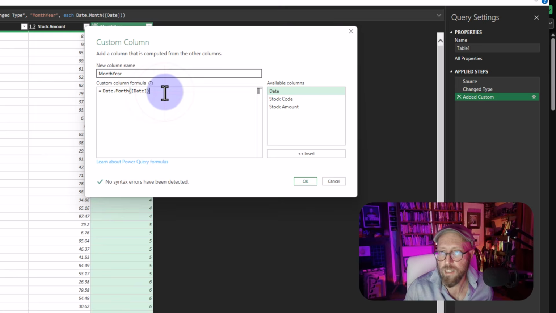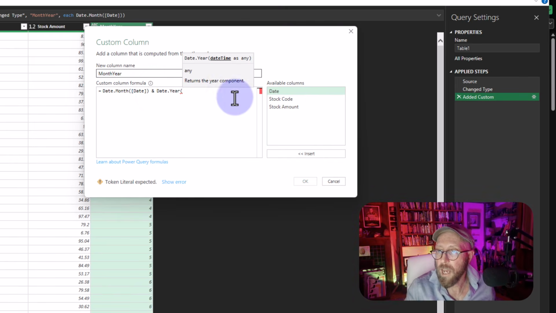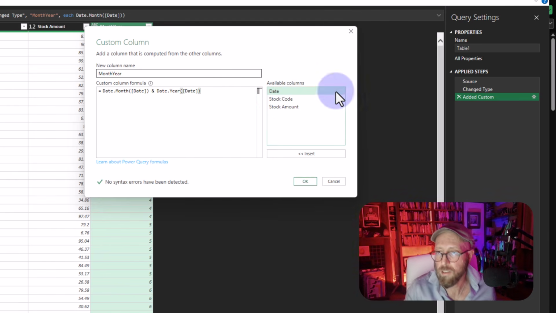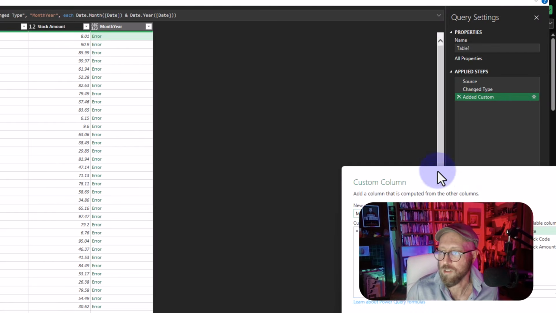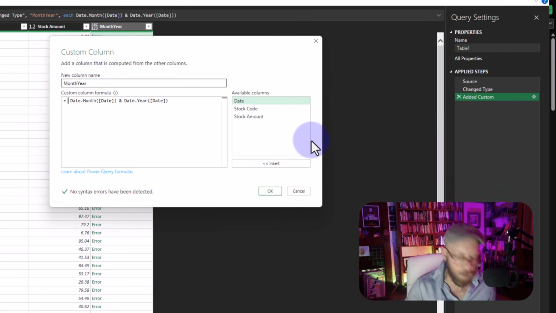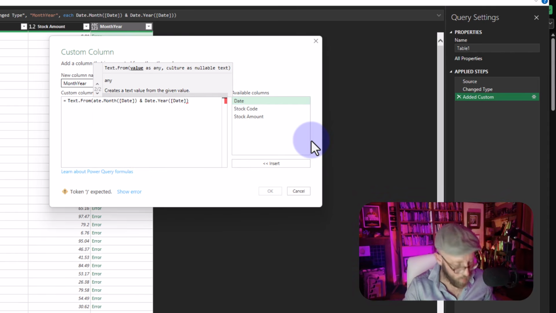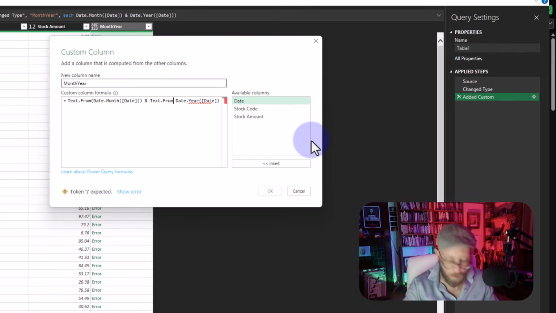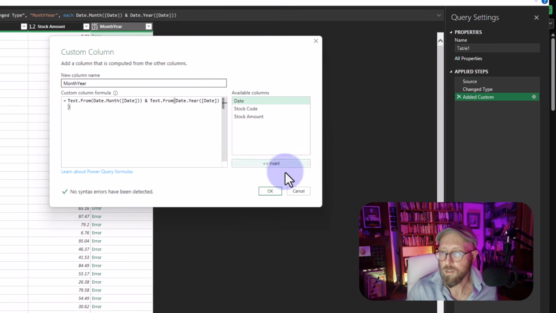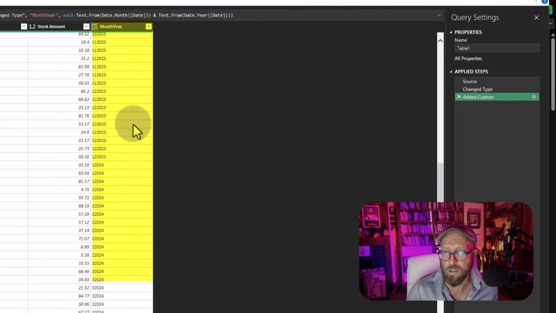So now we can just say the same thing with Date.Year, and give it the date, and say okay. This is going to give us an error because those are two numbers. So I need to convert this to text using Text.From. Wrap it in that, and wrap the other one in Text.From as well, and say okay. And now we have a unique identifier for each month and year. We can use that for our grouping.